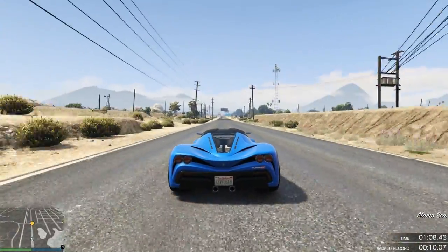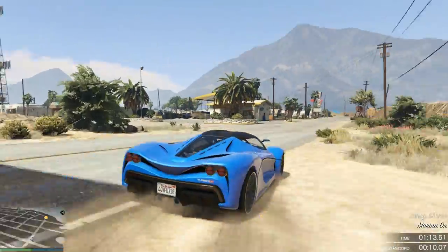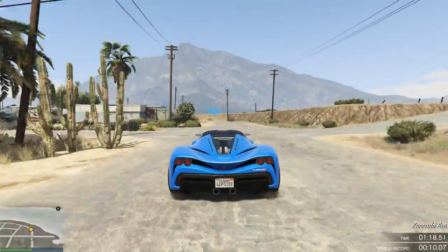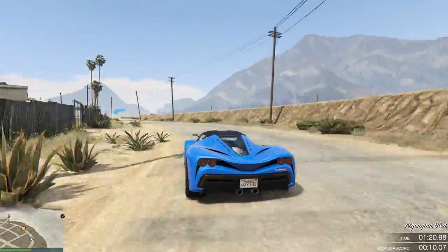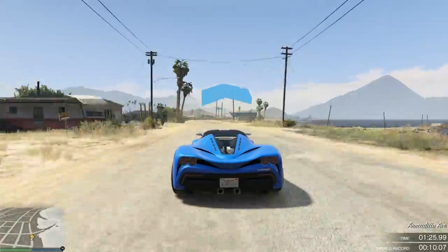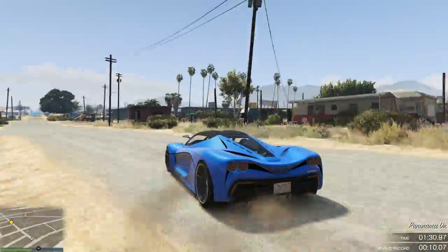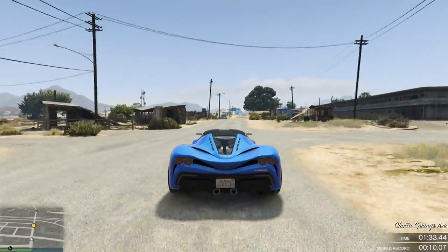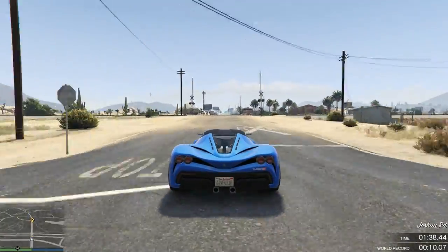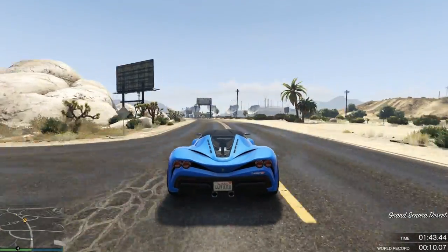Why is that braking zone coming up? How deep do I push it? Let's try that. Might have overbraked that a little bit. I could have probably pushed that a little deeper, but it's really one of my first times driving it. I think I've driven it in a couple other tests somewhere. Maybe during the road and track testing. Yeah, not the road and track testing, what am I saying? The Top Gear stuff, the Top Gear Grand Tour video that I did. Road and track, that's another genre that we could get into, probably. Of course, that's every car.